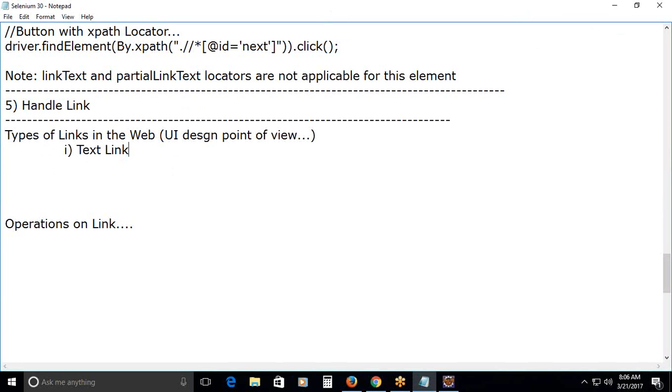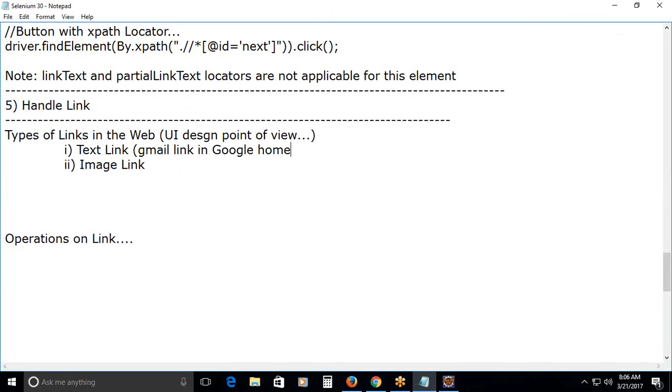Text link, next image link. Text link, for example, the Gmail link in the Google home page. This is a general example; anybody can look at it.